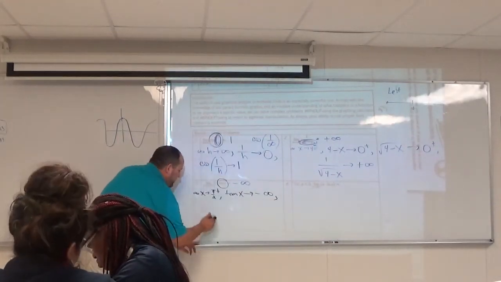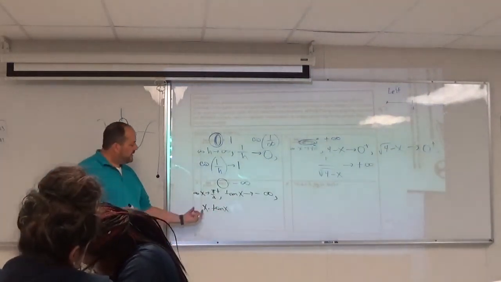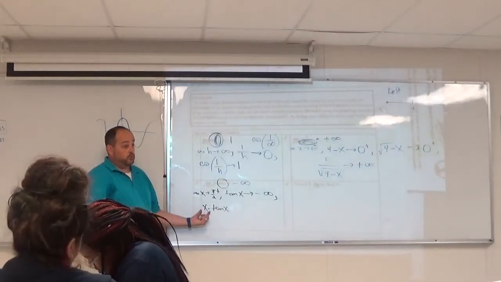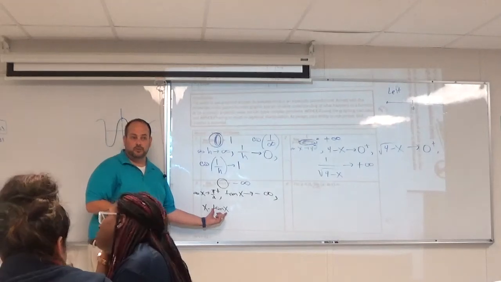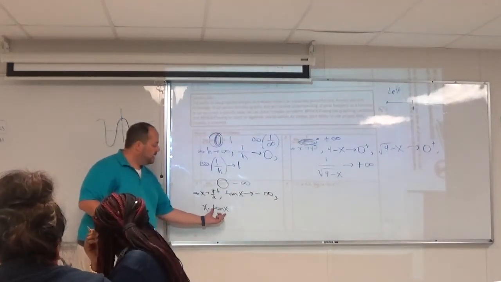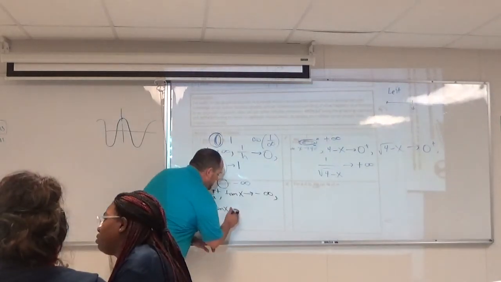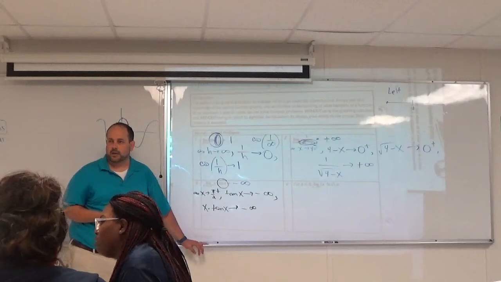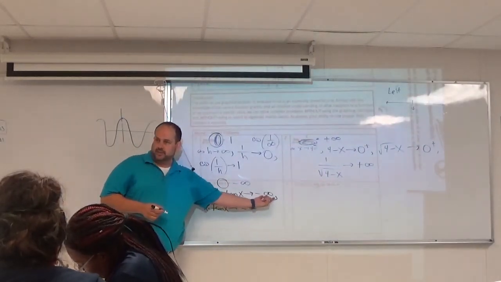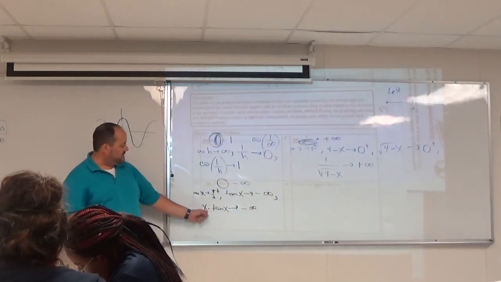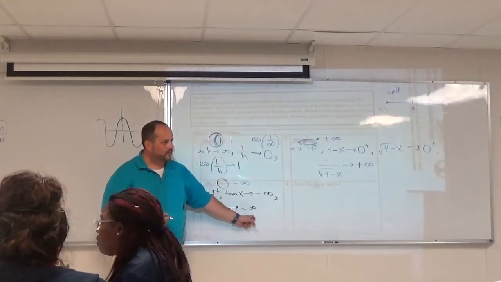Now we need to go one step further and say, what about x times the tangent of x? The x values get close to pi over 2, some positive number. The tangent of x is getting closer to negative infinity. Pi over 2 times something getting close to negative infinity? Is it ridiculous? It's still negative infinity. X is approaching pi over 2 from the right, tangent of x approaches negative infinity. But something getting close to pi over 2 times something getting close to negative infinity has to be negative infinity.